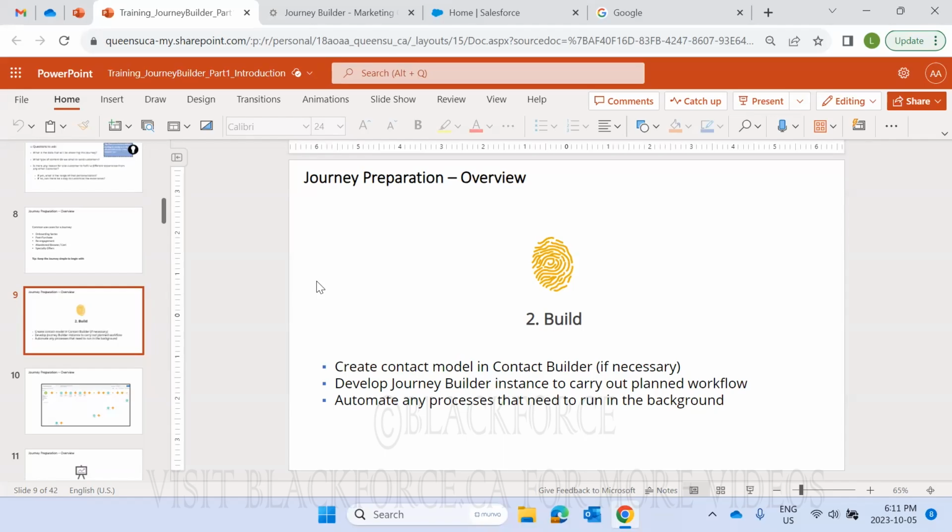So you work with an architect or a designer, someone to draw out what that house is going to look like. They put it on paper. And then you get the permits from the city to go ahead and build. Once you've got the permit, that's when you start to put the shovels in the ground. So same thing here. Step one, you plan. Step two, you build out your journey.